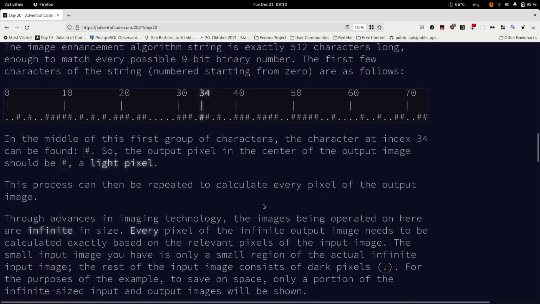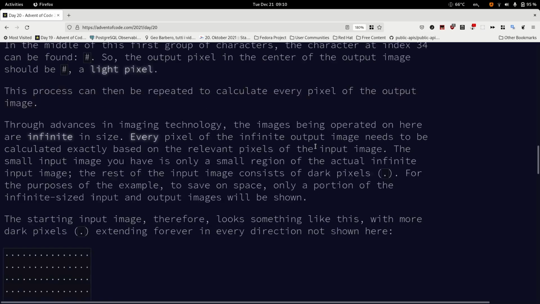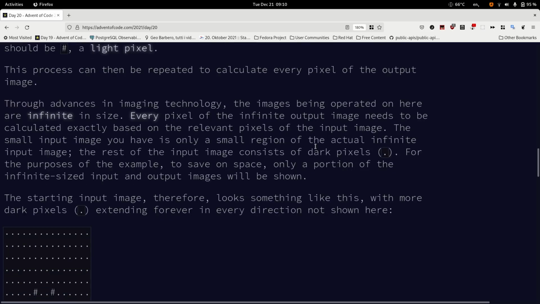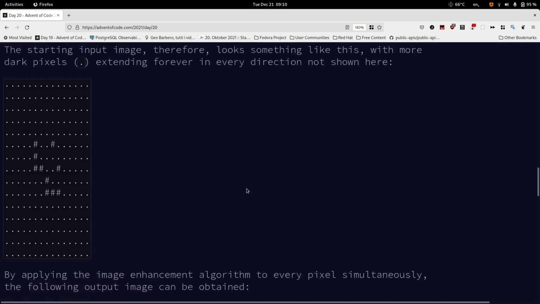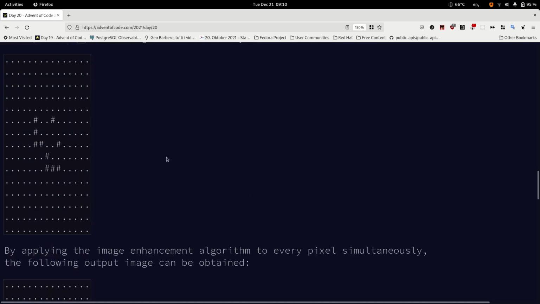The exercise today, I'm not doing it live because it took some time and also I'm not very satisfied with the solution. But I'm going to explain it because I think it's very interesting. So essentially we are given a grid of points where every point is 0 or 1. A dot represents the 0 and this sharp sign represents the presence of a value, a 1.